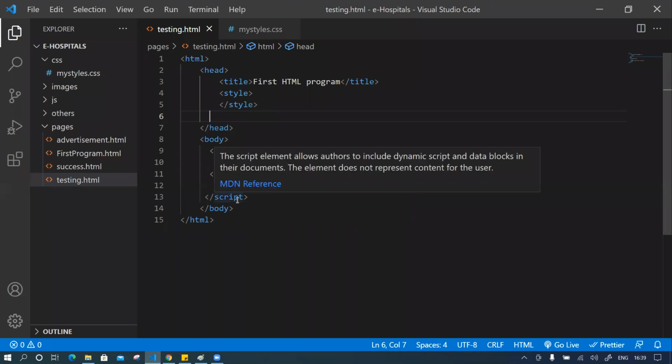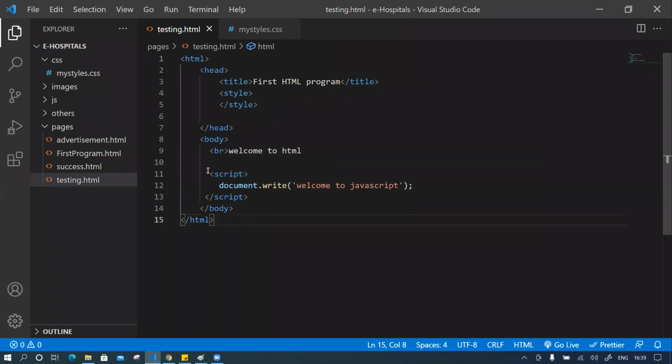All remaining scenarios we provide just before closing the body section. Security things, pop-ups that appear whenever the web page loads, or some JavaScript-related information, those scenarios we provide inside the head. Otherwise, we provide it before closing the body. Normally, whenever the web page loads, first comes the HTML code, the structure and content.